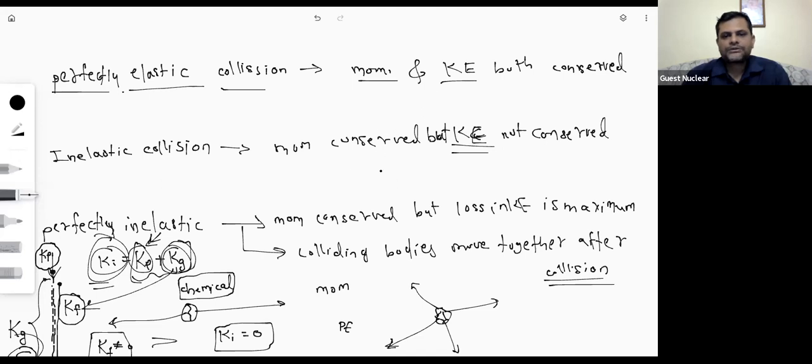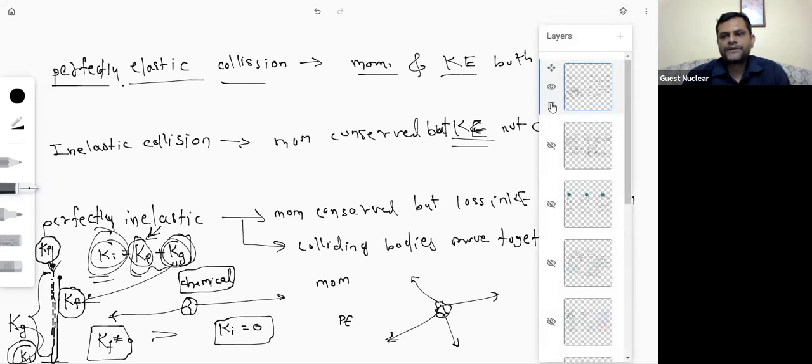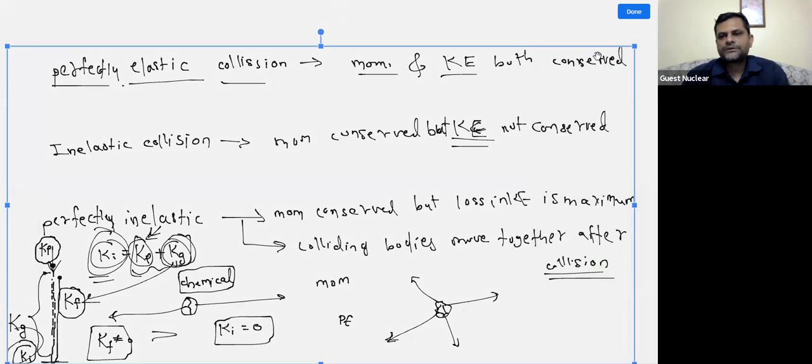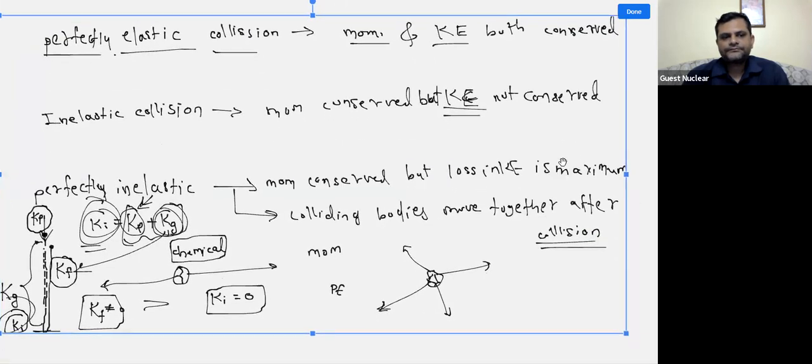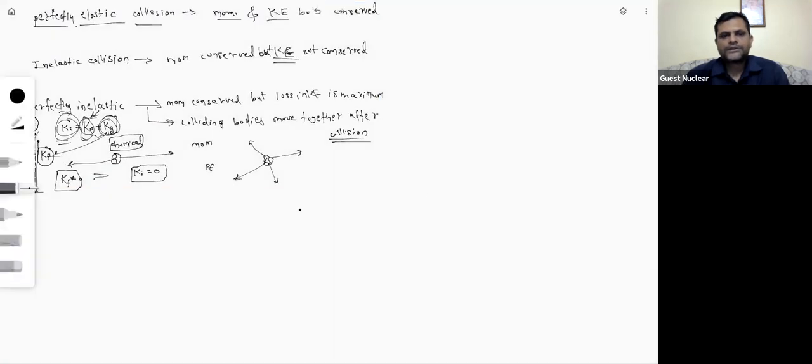Okay, so this is all about the definitions of elastic, inelastic and perfectly inelastic collisions. Now we can just define the concept of coefficient of restitution now. See here, what is the coefficient of restitution? Simple सा concept है, coefficient of restitution. Coefficient of restitution gives us an idea about how much the collision is going to be elastic.